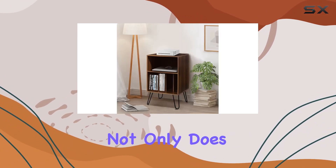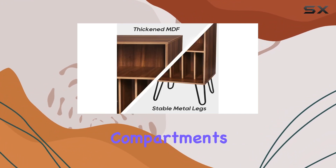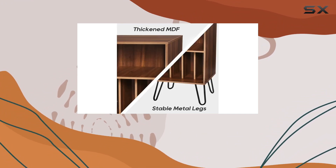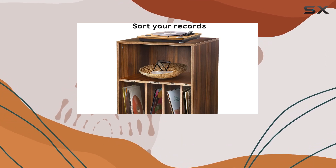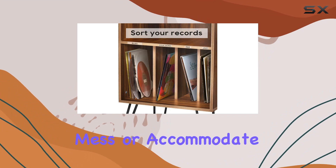The multifunctional design caught my attention. Not only does it provide a suitable top layer for your record player, capable of supporting up to 30 pounds, but it also offers expansive storage with four long compartments capable of holding an impressive 150 albums. The top layer is perfect for your turntable while the lower spaces can tidy up your cable mess.